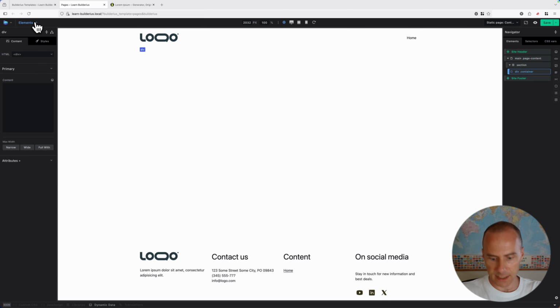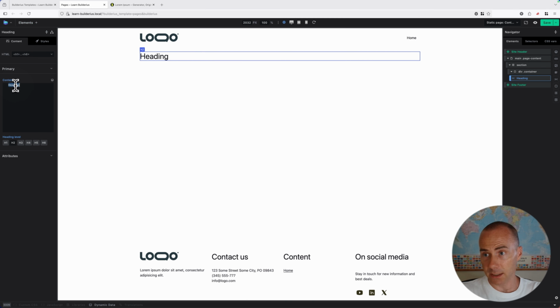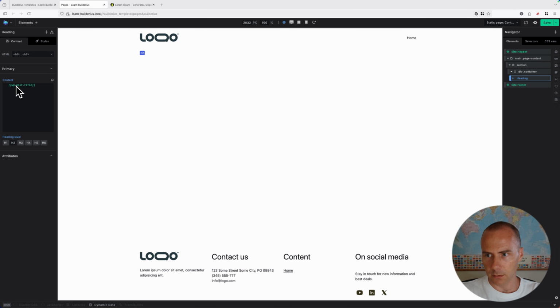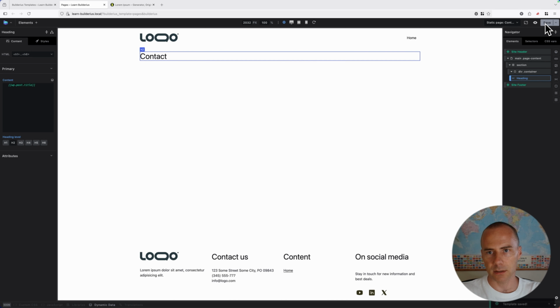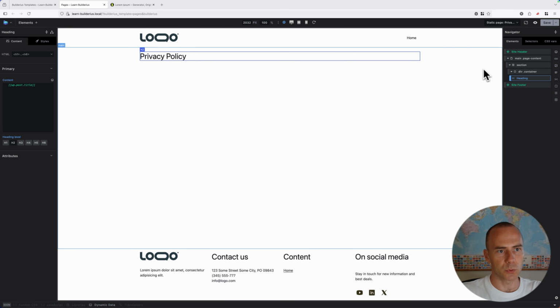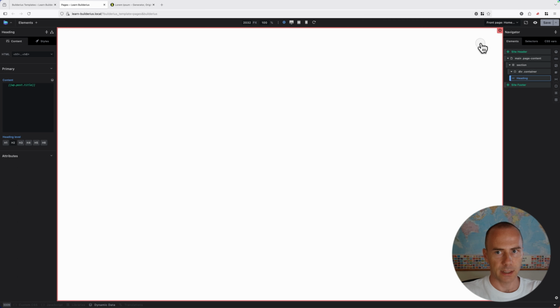Let's do the same structure and actually see that dynamic data is getting changed based on the title. Okay, so I click here. This is the page title, right? So I'm going to save it, and now I'm going to switch to privacy policy page, and it changes dynamic data.